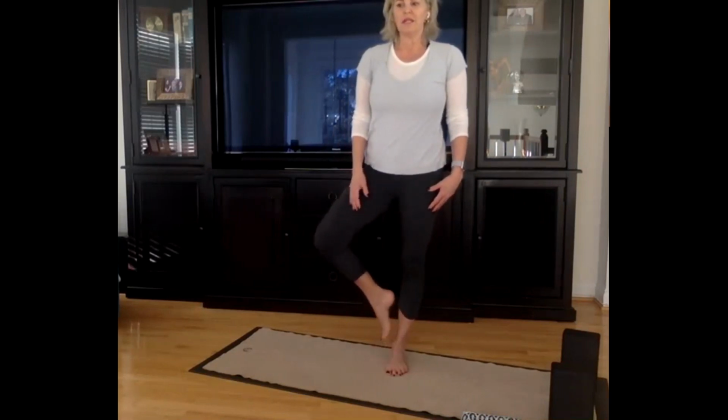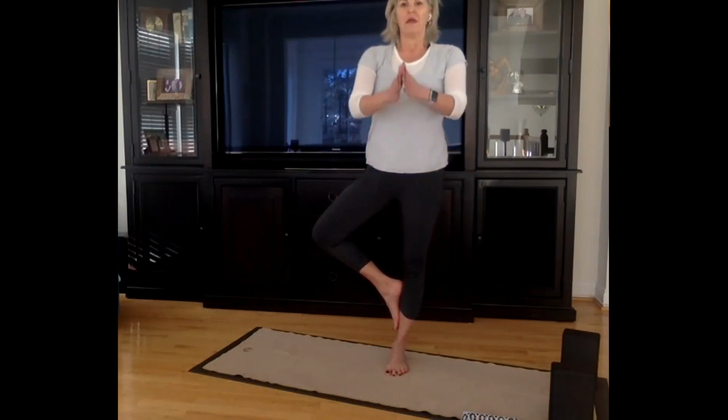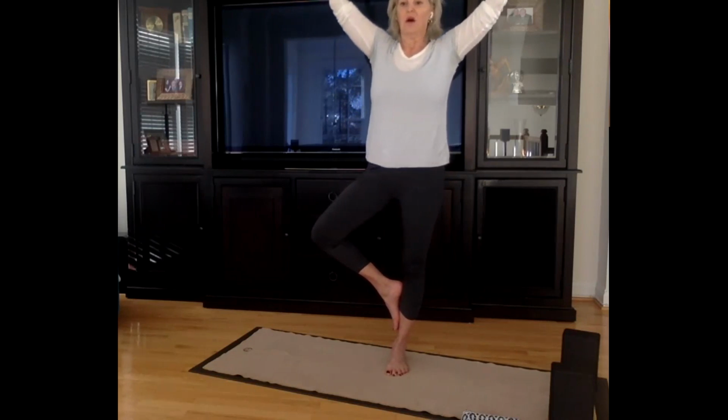Or maybe I'm going to try and challenge a little bit, maybe bring my foot between the ankle and the knee, drawing that knee out to the side, opening that hip, and then maybe I can bring my hands to my heart center. Softening the eye gaze onto something that is not moving so that I can find balance there. Noticing my breath, I might begin to lift my arms, grow my branches. I might decide not to do that at all today, right? It's entirely up to you what feels best in your body.